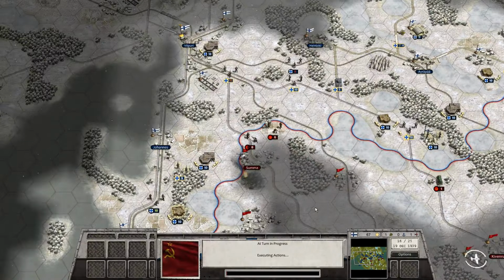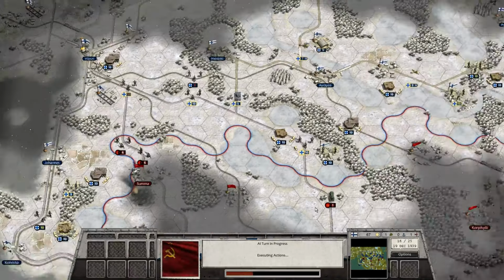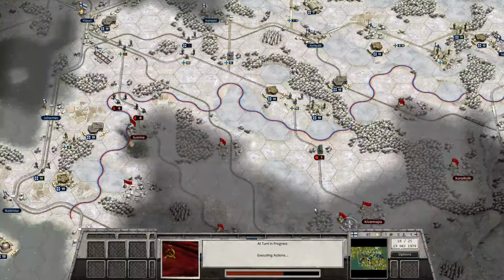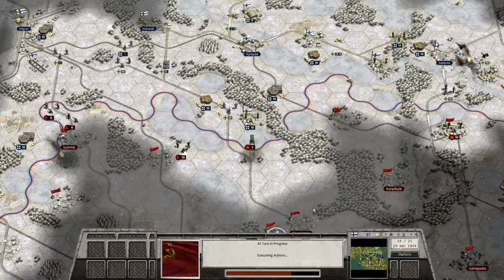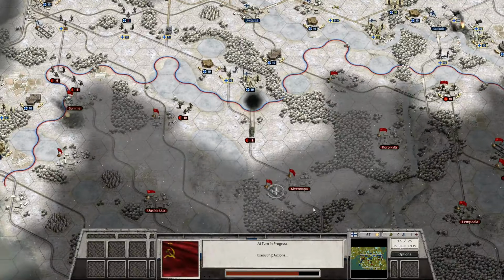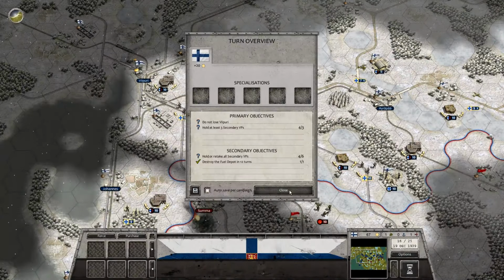Here they come. Yeah, and the tank did exactly what I wanted it to. And here comes the BA-10. It's probably gonna go away again. Yes. Oh, they do have one more aircraft. Hello there. Alright.